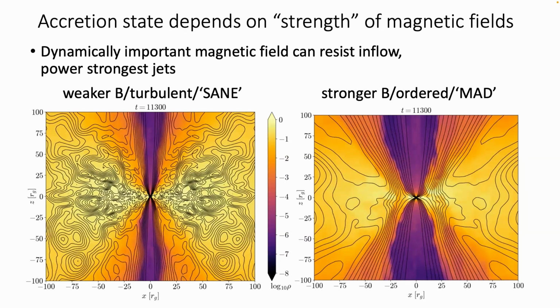And instead, there's kind of a limit where the black hole will only accept so much magnetic flux. And if we put in a lot, then it will saturate and reach a state that looks more like on the right, stronger magnetic fields, somewhat more ordered, and with really powerful jets. So this jet region over here, this is density again. So these colors are high density, this is low density, sorry, and this is the black hole here, and this is the vertical direction in a slice through a 3D distribution. So the jet comes out over here, and these purple regions are associated with the jet, and these are magnetic field lines in the black. So this produces a very powerful magnetosphere and jet from the black hole over here, compared to this case over here.